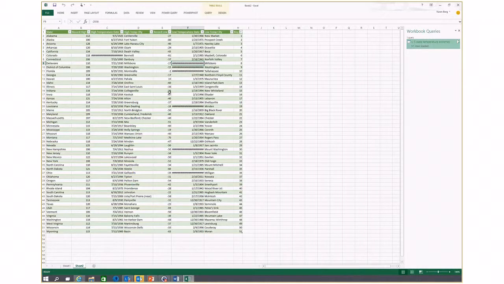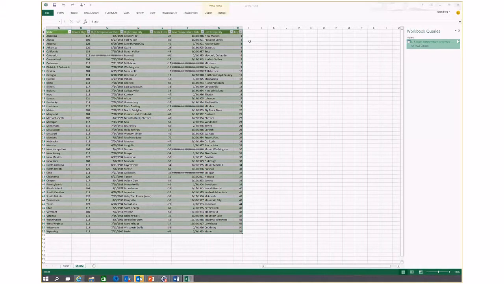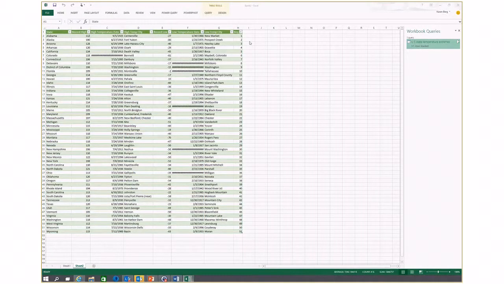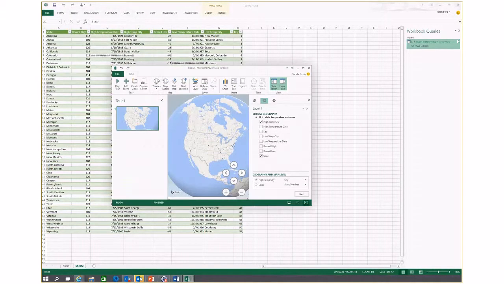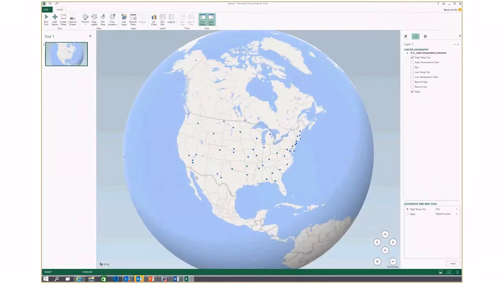I can build a Power Query. I can build a Power Map. I can choose to do a pivot off of it. I'm going to actually show off what that Power Map instance looks like. So this data that I pulled is obviously geographical in nature. It's going to say, hey, where's the data that you're pulling from? And this is in a regular Power View item.